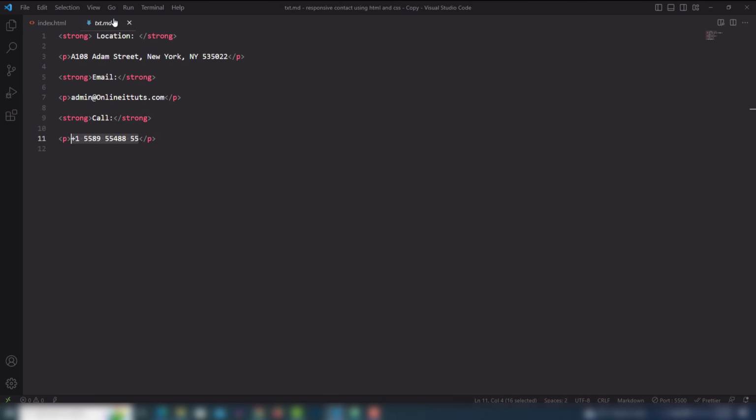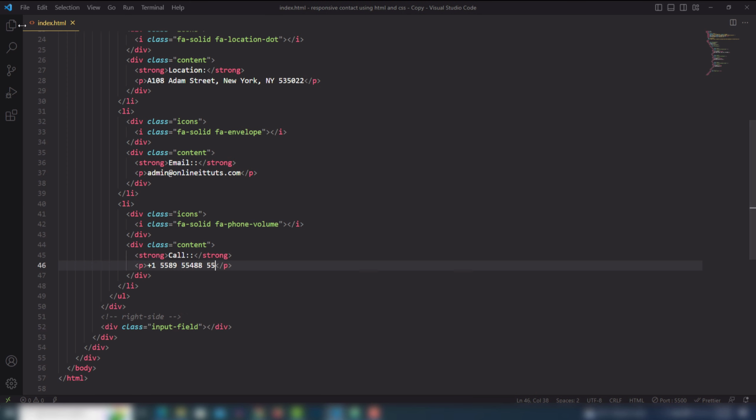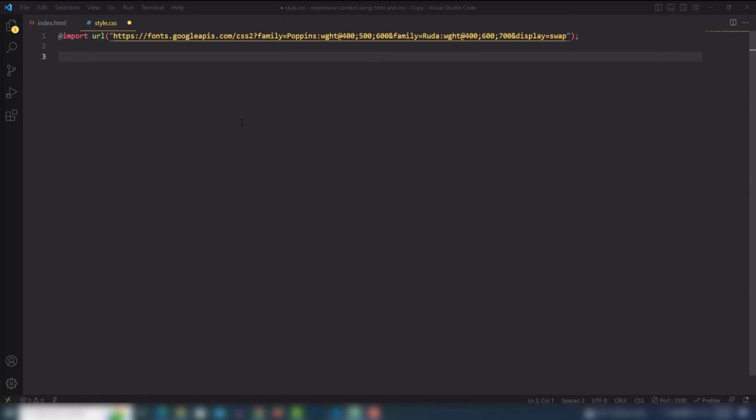So let's jump into the CSS, and we're going to use some basic properties to reset the page. So let's do that.